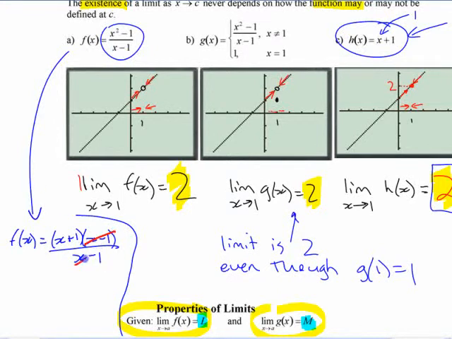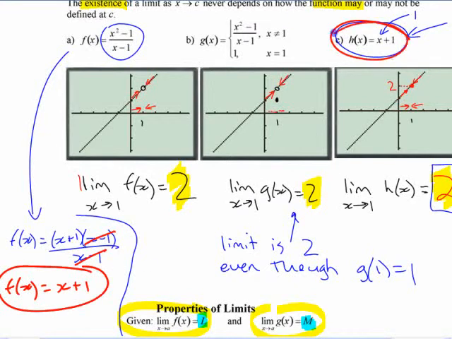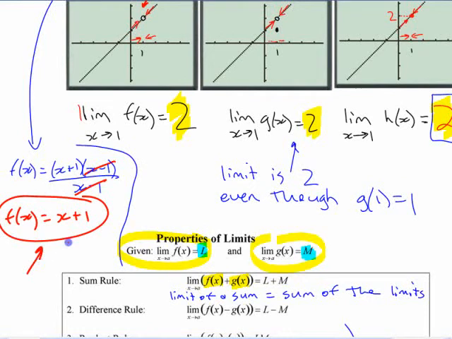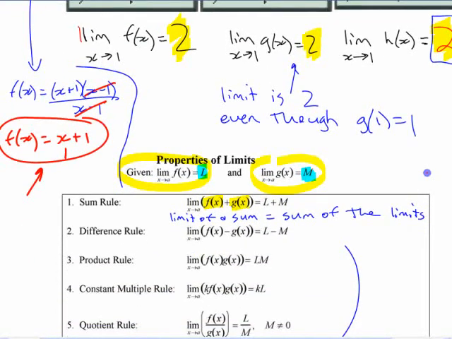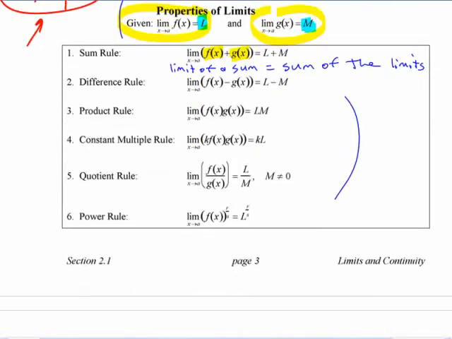If you simplify it algebraically, this function is the same as that function, x plus 1. This f of x is the same function but multiplied by x minus 1 on the top and the bottom. All that does is create that hole in the graph. It's the same as a line with that hole in the graph. If you can simplify it, you can see what the limit is and then sub it in. So that's a pretty important concept to know: if you can algebraically simplify something, you can then find the limit by substitution.